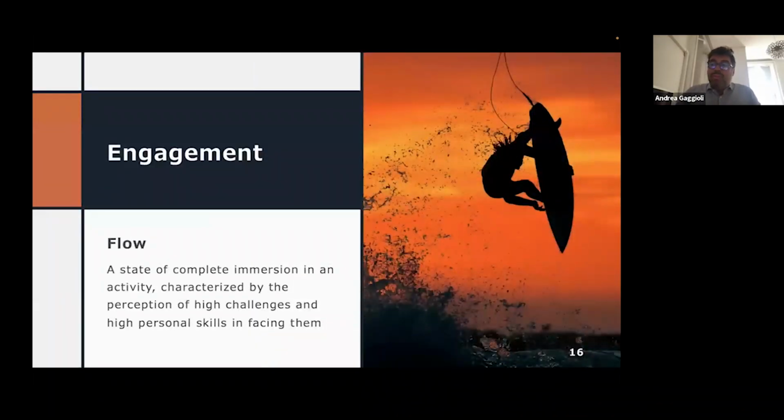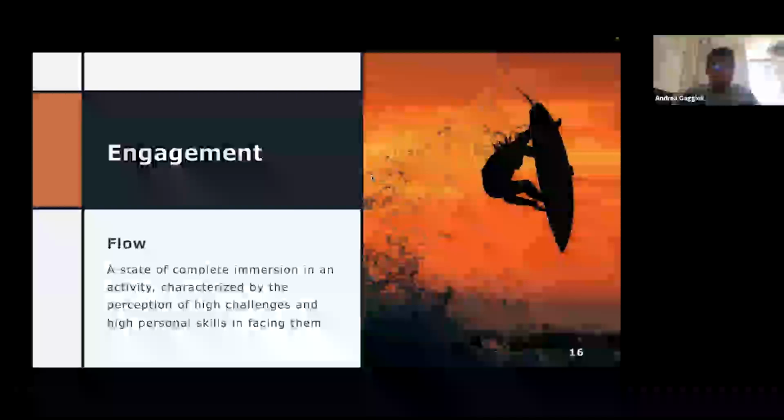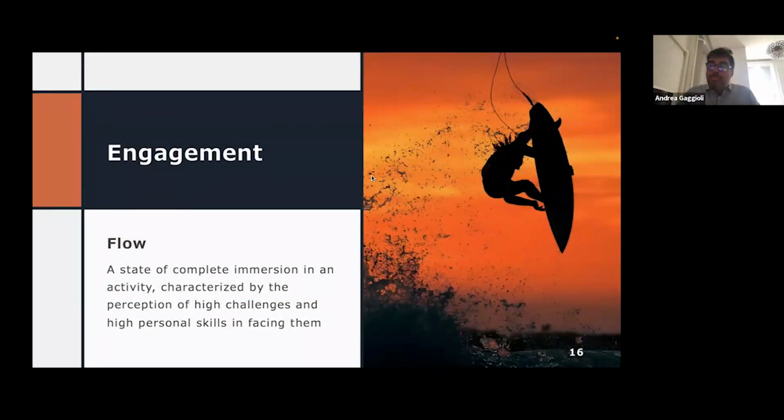Engagement. Engagement refers to the act of pursuing our passions and experiencing enthusiasm in our endeavors. Each person finds engagement in different activities, whether it can be playing a musical instrument, participating in sports, dancing, working on a research project, for example, or other leisure activities. So Mihaly Csikszentmihalyi introduced the concept of flow to describe this optimal experience of engagement. Flow is a mental state characterized by a complete immersion in an activity, which is accompanied by deep concentration, enjoyment, and intrinsic motivation.